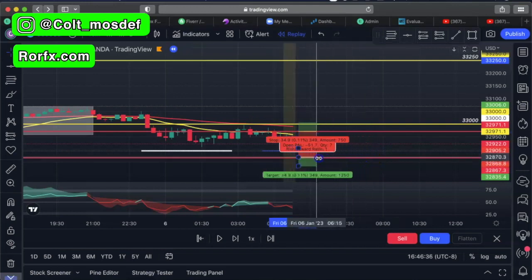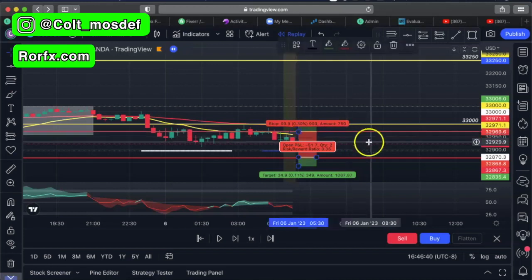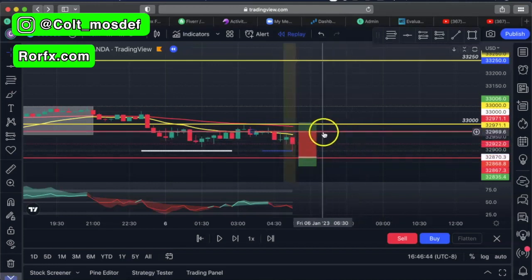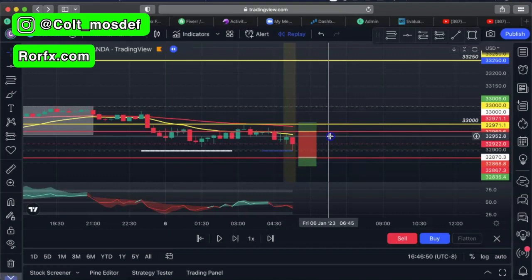And then we're going to have the same thing. We're going to have our stop loss for our sell stop right up here where our buy stop entry price is. So we're going to have two pending orders: our buy stop with our stop loss at the sell stop entry, then our sell stop with the stop loss at the buy stop entry. And we just need to have a stop loss to be protected.